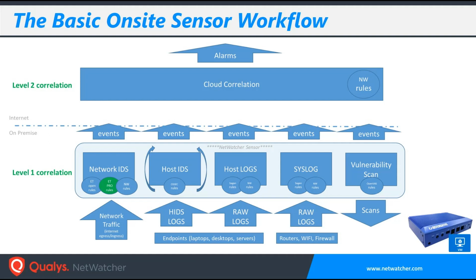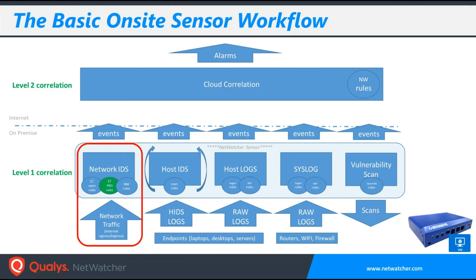So, obviously, that sensor runs several different engines. It runs the network IDS engine that's going to be listening for all traffic going north and south over that firewall, right? And that's what you want to mirror to us. So we're not in line. We're just watching that traffic and opening it up.